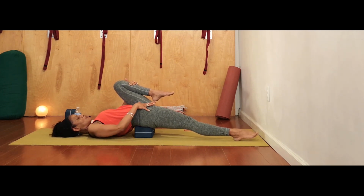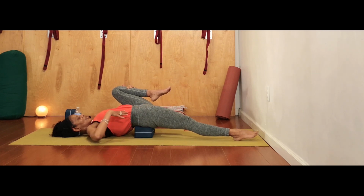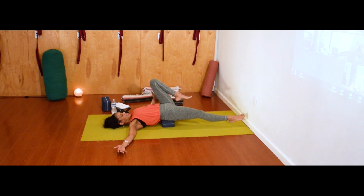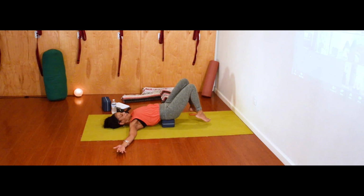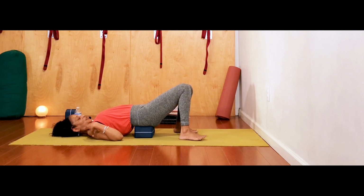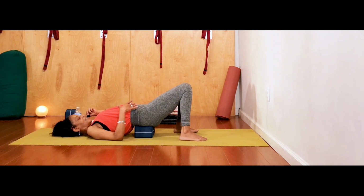Maybe let's start to point those right toes. You can even iron the flesh at the front of your right hip. Ground the backs of the arms. Now ground the right arm. Great. And then exhale, bend the knee, release. So bring your feet down. You've got the tops of your shoulders spread and your shoulder blades in the back but against the mat.